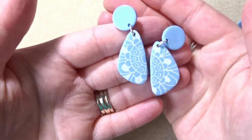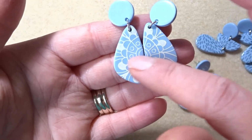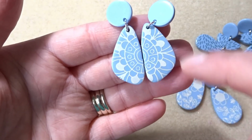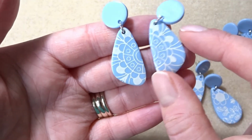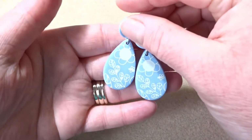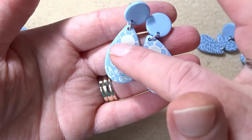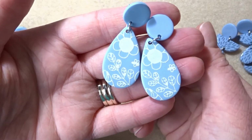and there is that one there. And for this one, that silk screen, you can see I've actually cut the two halves in the same circular shape to get a symmetrical pattern on it. And on this one, because I really wanted the same pattern on each earring, I've just done the same silk screen twice and then cut it out in roughly the same place.